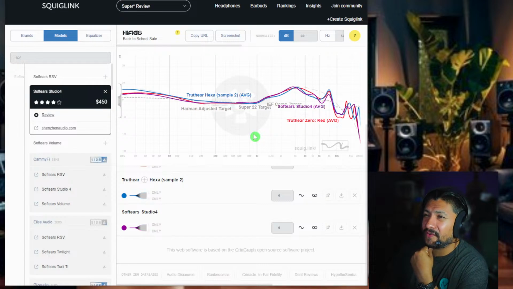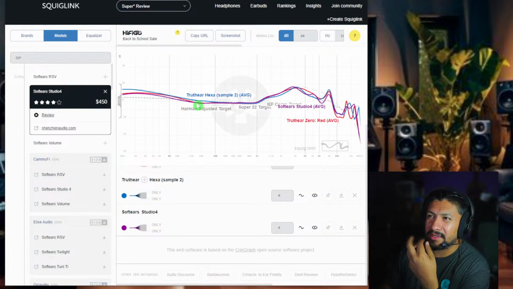They're very close to the Hexa. In terms of this, might seem like it's louder, but since it's a dynamic driver, it's very similar. It's lower to a degree. The Studio Red is bassier than the Studio 4, but it doesn't have the resolution of that low end.